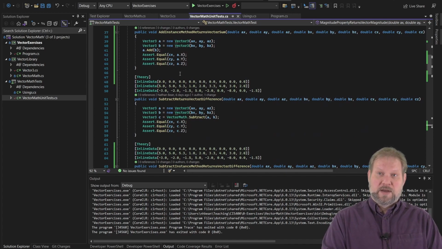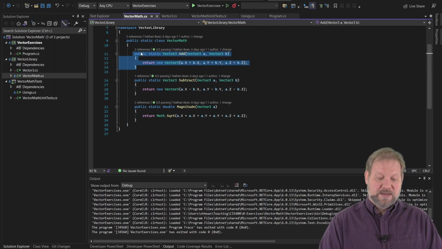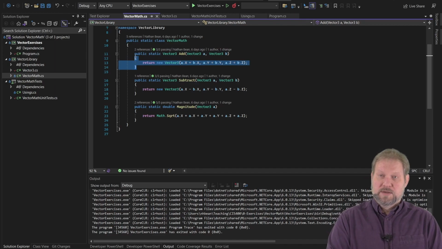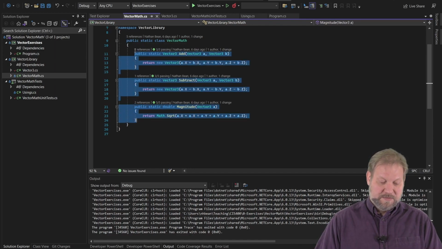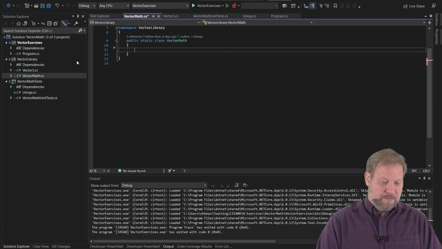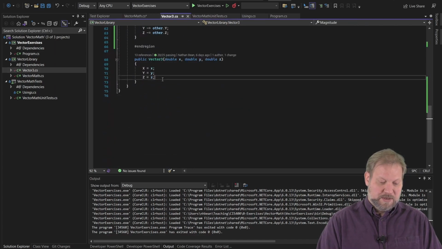Now I want to talk about another form of method, and this is why we haven't gotten rid of this stuff yet. We can actually take these static methods and move those into our vector3 as well. So let's go ahead and take all three of these, and you will take all the ones you have. I'm just going to cut them, and drop them into the vector3 class. I'm going to create another region for them.